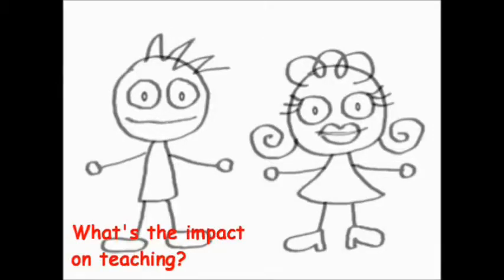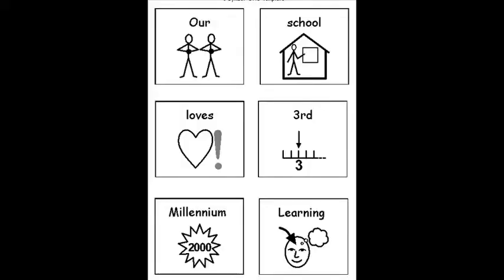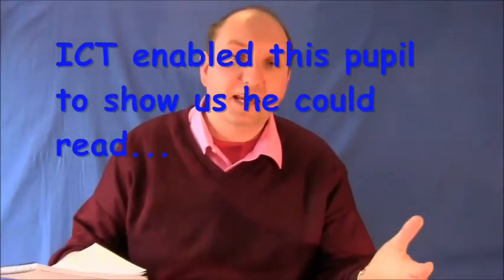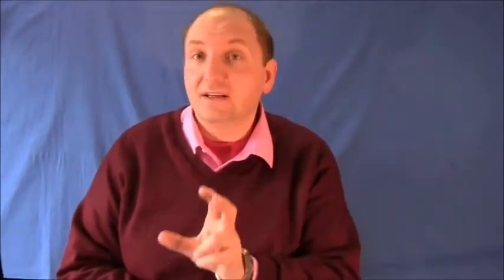What's the impact on teachers' teaching? I can think of one occasion, for example, where a child, as far as we knew, needed symbols to be able to read. Well, I happened to be watching him on the computer, and not only did he manage to find a file name of a song, he then went into another file and found exactly where the words were for the song. Now the icons for each of those files were more or less the same, so the only thing he was looking at was the words itself. So this gave us a clue that he could read.